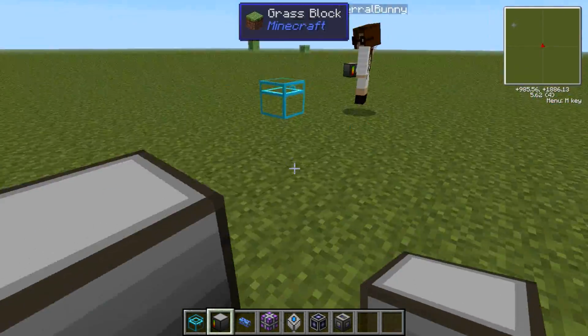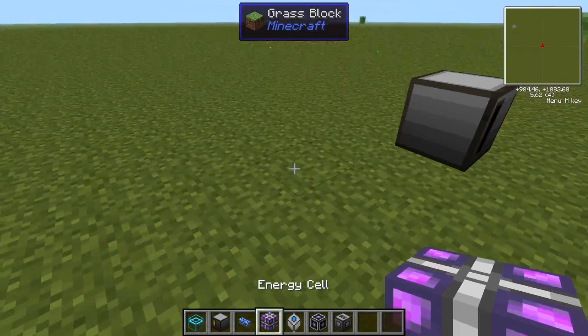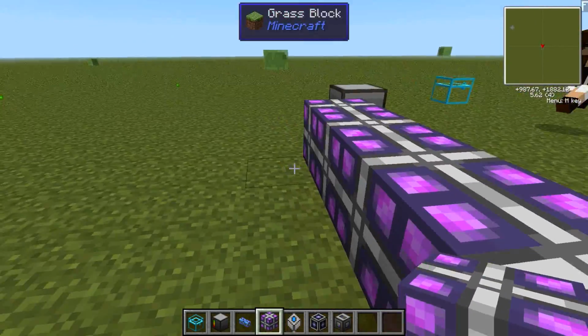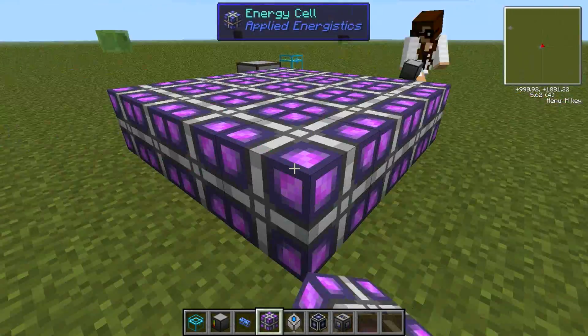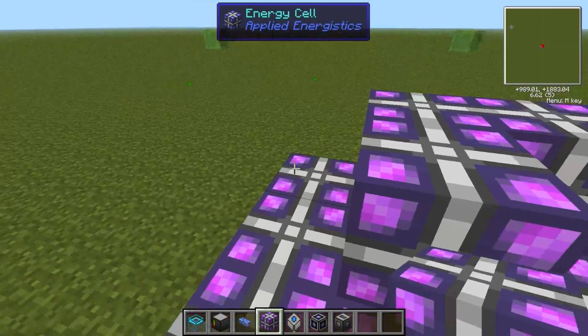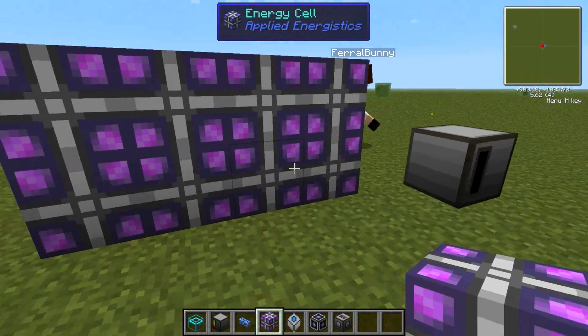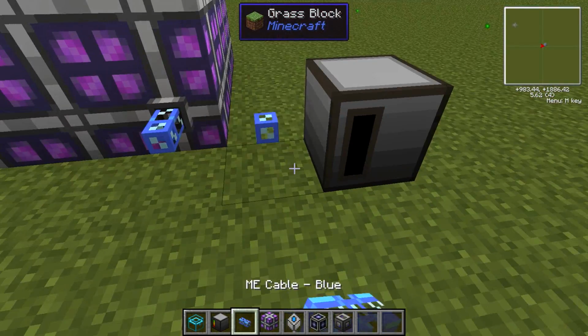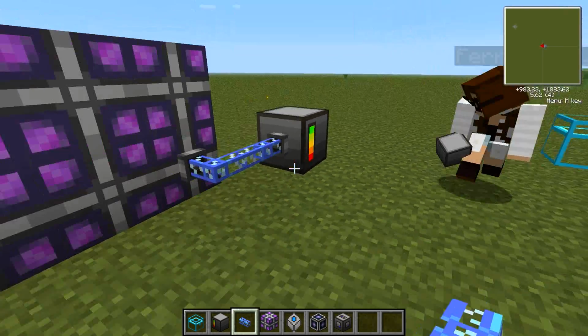So this is the main power block for this mod. And it runs off these things. This is the ME controller that runs off the energy cells, and you need quite a few to do some teleportation. So you're doing a 4x2? Yeah, something like that. And then I plug it in here, and if you come on the front, you can see it's fully charged.